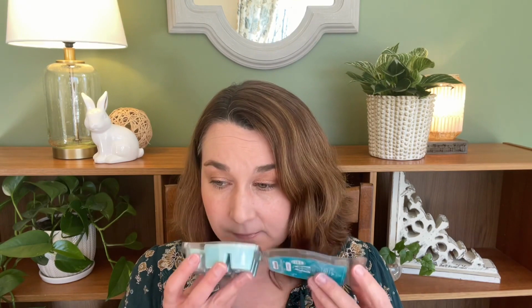Okay, and another day I was trying out a balancing act for this bar, Make a Splash. This is a bar that I really don't love. People have said, try it again, which I'm always willing to try a bar again, especially if it's been a couple years. And I have it going, just one cube in one warmer, and then I'm balancing that with Mad for Melon, and I'm pretty good with it. Will I buy another bar of Make a Splash? Probably not. So I gave it the good old-fashioned try.